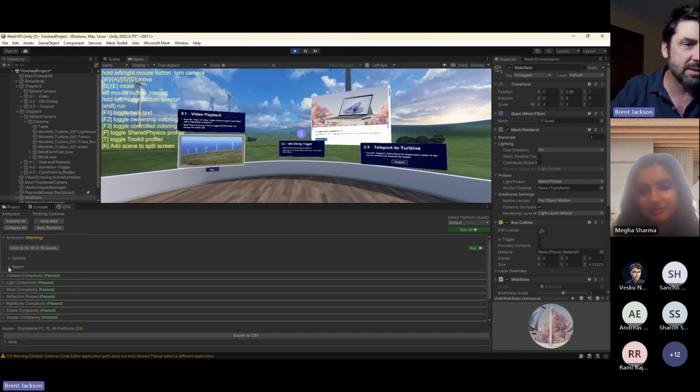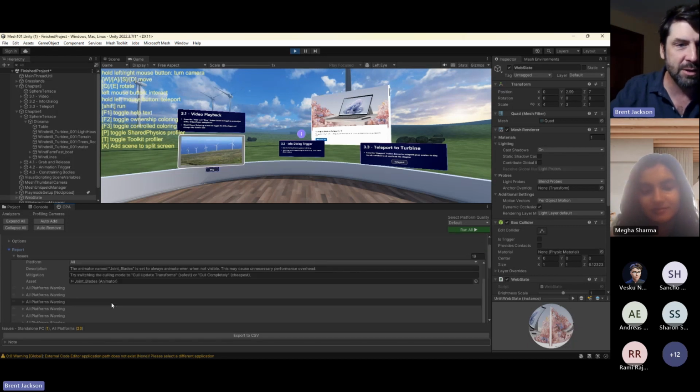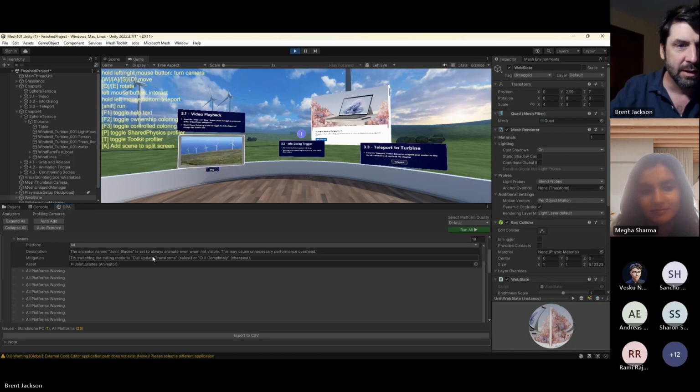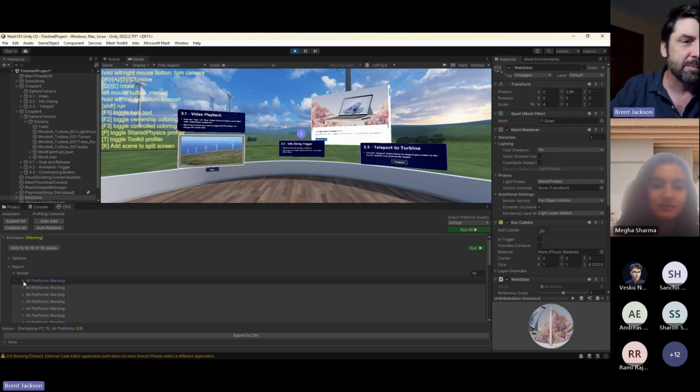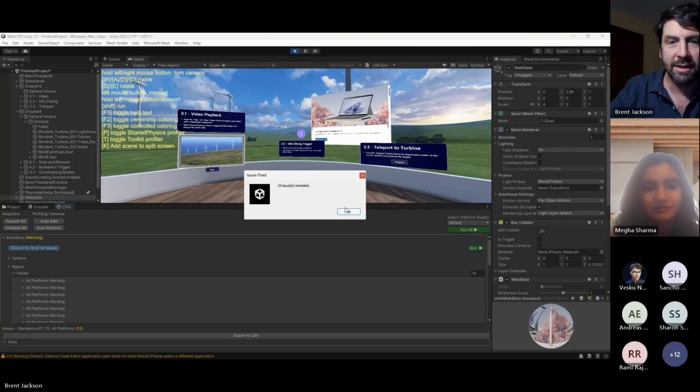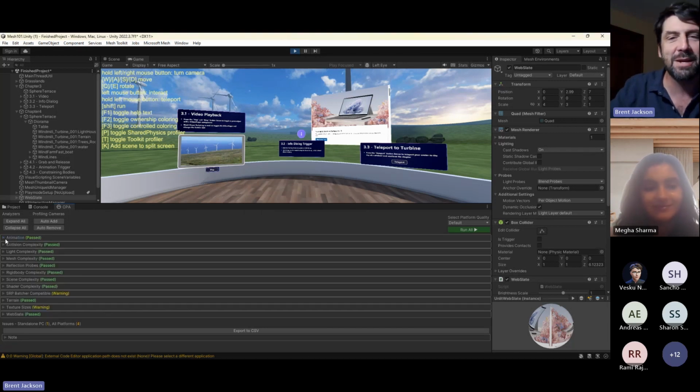And so we open this and look at the report and we can see, okay, there's some animations that animate even when they're not visible. Maybe that's something you want to think about taking a look at. And we have this thing here, we can click it to fix it. So we have 19 issues, click to fix. 19 issues remedied. Okay, now those animations aren't a problem anymore. I'm a big fan of fixing wind turbine animations and making my product run better.